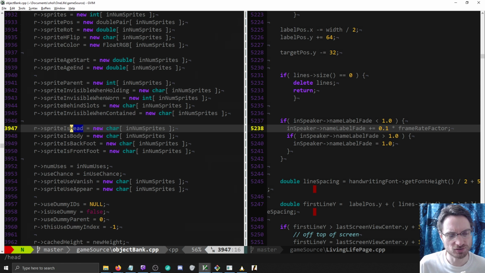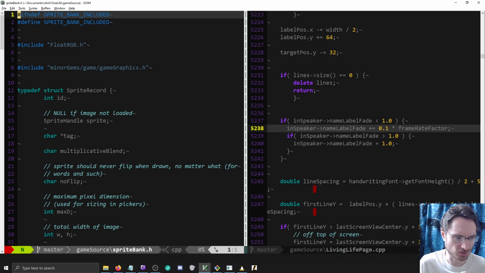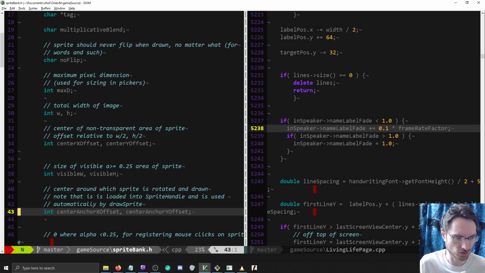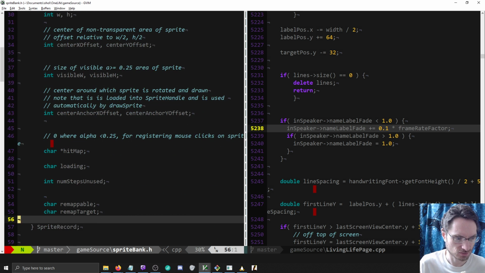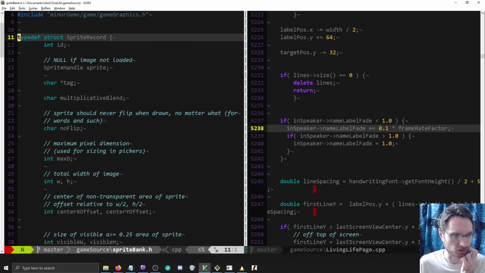Because if it wasn't, what's a sprite then? Sprite handle, tag, blend, flip, mask, total width and height, hit map. Yeah, I don't see anything in here that would have multiple images.